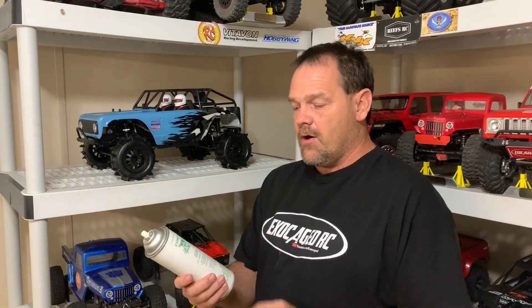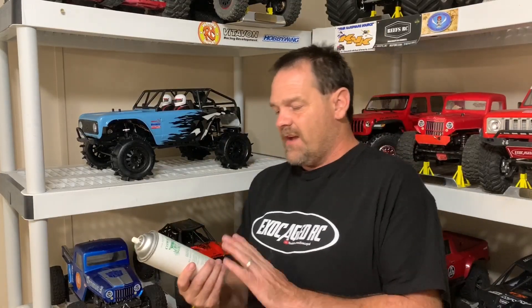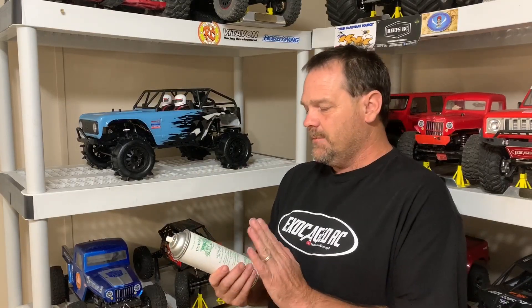So guys, how epic was that? I did not plan to actually get it in the water, sink it, go under, but once I started and the GT5 receiver survived, well, I just had to keep going. The Holmes Hobbies SHV500V3 servo survived great. The Castle Monster X ESC — perfect. I want to tell you guys, I sprayed it with this CalRC Moose Slick before I went into the water, and in the middle when it started raining I re-applied it. This is actually the day after — I've finally got everything edited and here I am. And I can already tell you, it doesn't roll as smooth as it did.